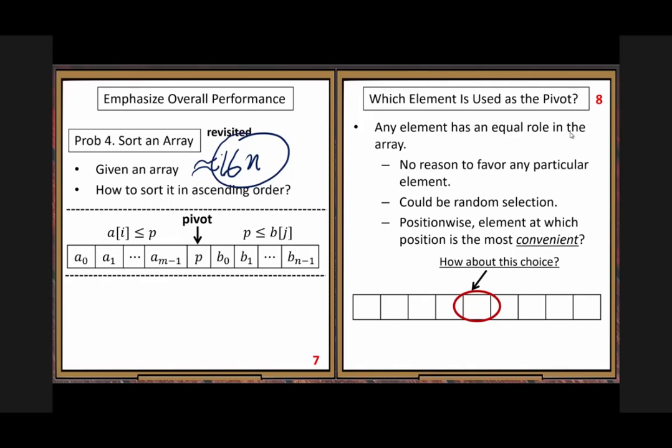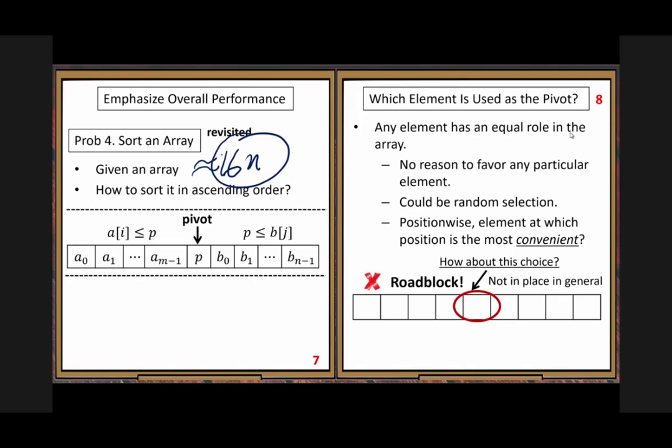what's the role of this element in the middle? It sits somewhere in the middle. It plays a role just as a roadblock. It blocks you. You need to overcome it when you move around. So this position causes some problems for you and makes you do more work. When you write code, if you move around, you need to do more work, because this is a roadblock. You want to eliminate the roadblock.